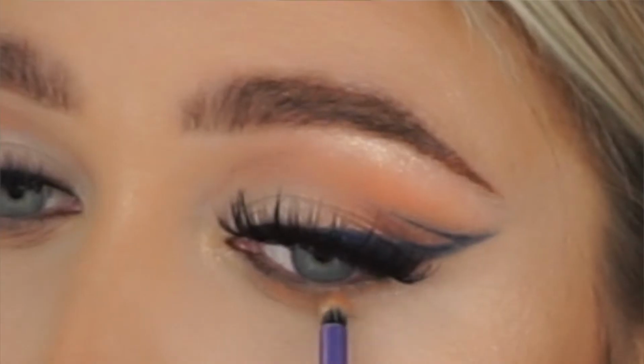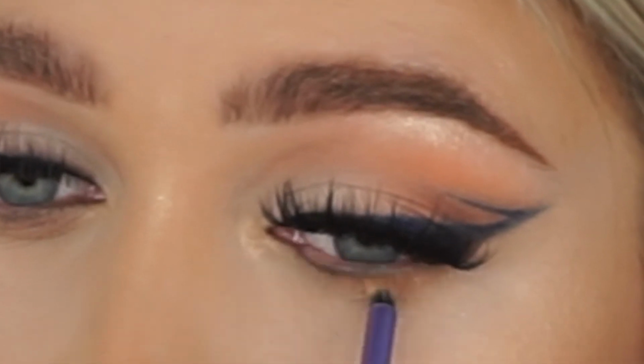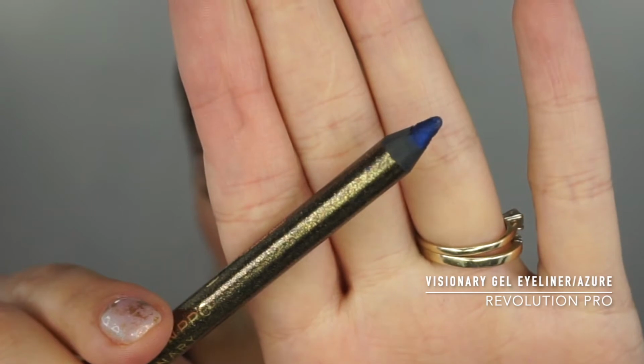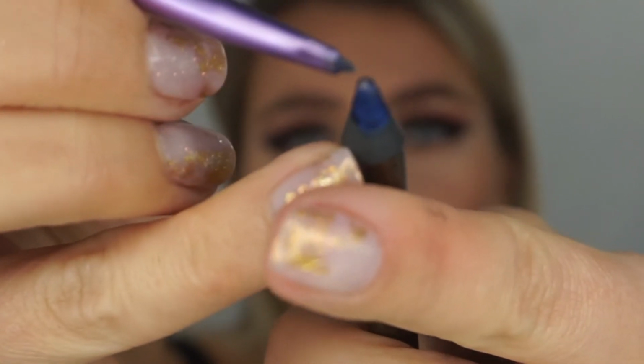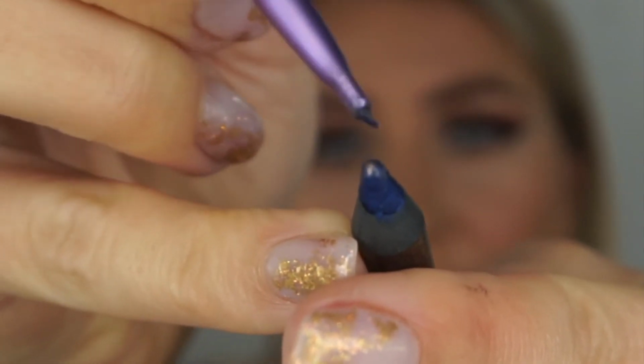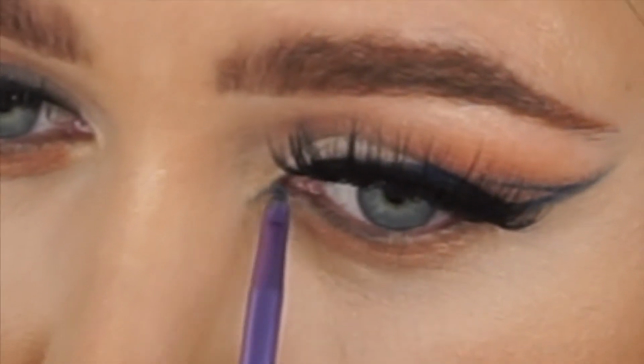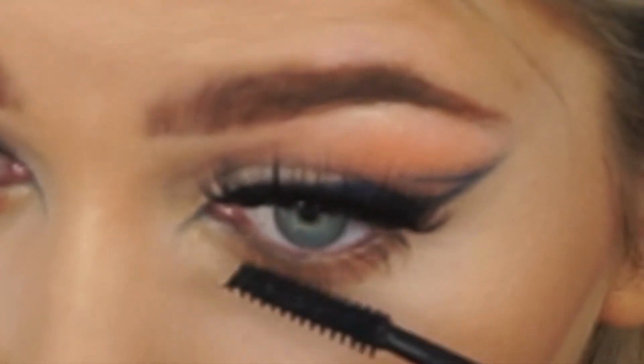So I'm coming back to this Rockstar Noir shadow palette. I'm gonna take this small brush and I'm gonna go with this shade that we used before. So I'm going with this all over my lower lash line. Tiny bit of golden shade as well. Kind of blending this together. Alright, now let's do the inner eye corner because I really want this to pop. So I'm coming back to this blue shade. And what I'm gonna do, I'm gonna take a tiny little brush, take some off, then go inner eye corner. Let's apply a little bit of mascara on the lower lash line and we're done. And the makeup look is complete.